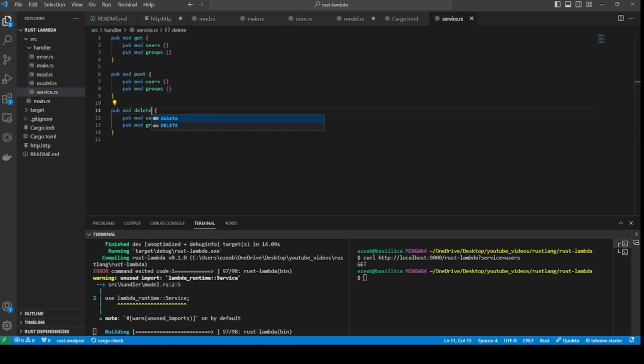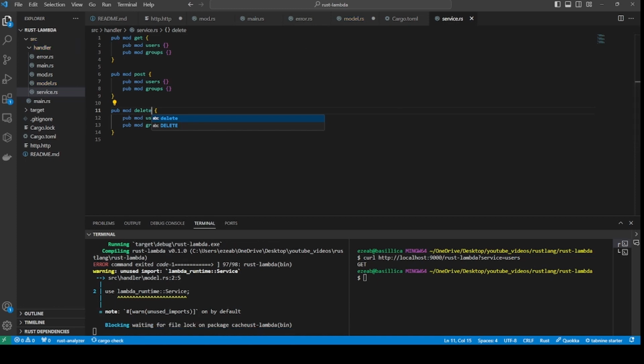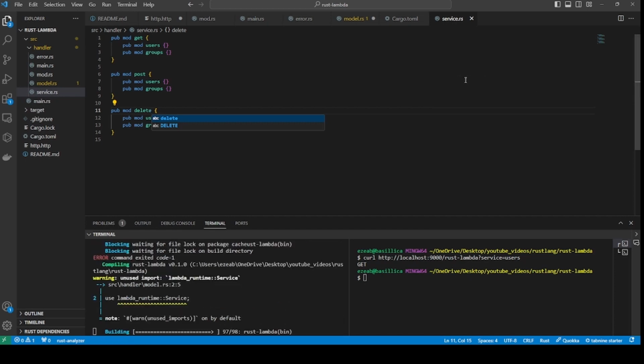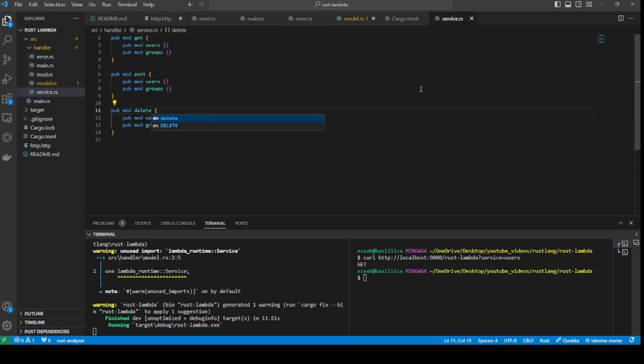So what I'm thinking is, when we want to do gets, the gets could be user, groups in this case, and post as well, and then we can have them in such groups.